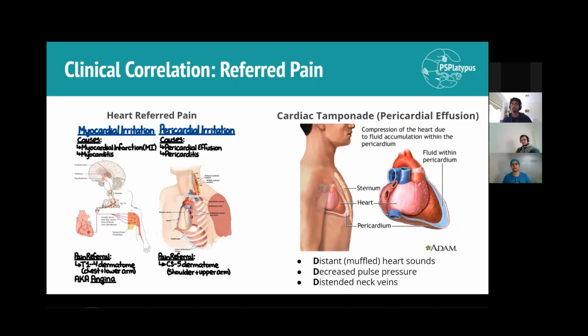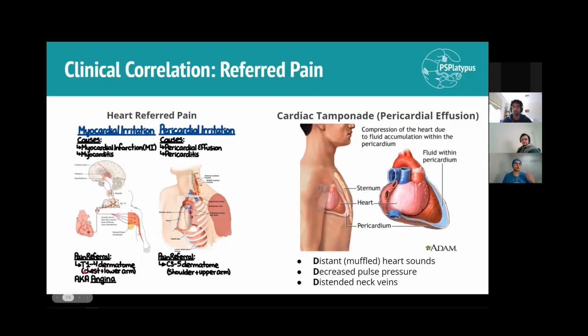So basically, afferent or sensory fibers from the viscera, the heart, that travel back to the T1 to T4 area, and your brain confuses them as coming from the T1 to T4 dermatome. That's why even though your myocardium is actually being damaged, you won't actually feel a central or like off to the left a little bit pain on your chest. You'll actually experience more so of a chest and lower arm pain because that's the T1 to T4 dermatome.